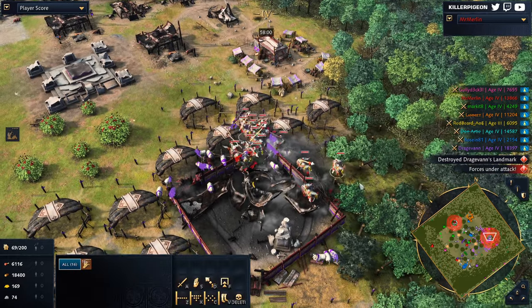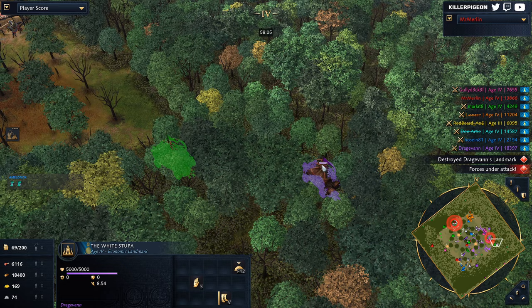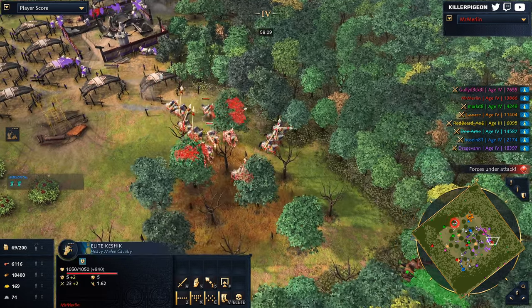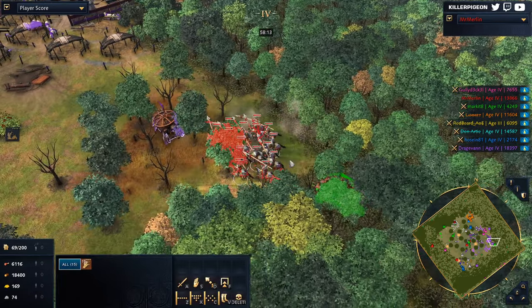Oh, this is incredible. All right, TC down. Merlin's trying to kill Dragovan right now. Dragovan, who's the strongest player, because Merlin doesn't want this game to ever end. I guess my plans of hosting another one after this might go down the drain at this rate, because this game is not ending.